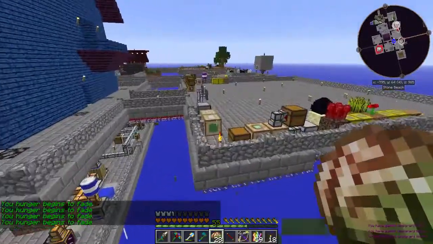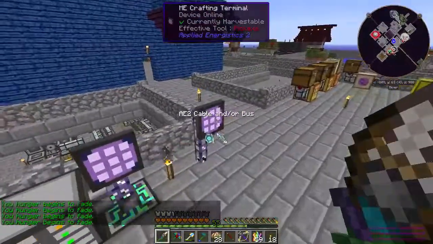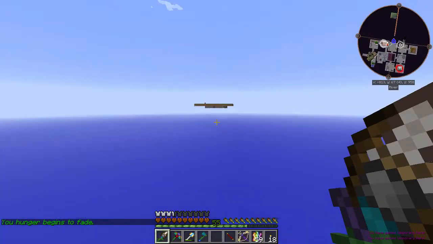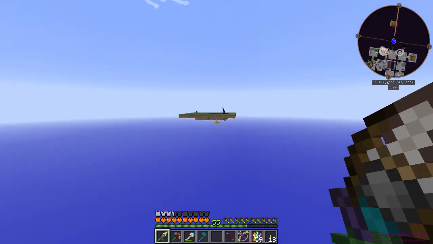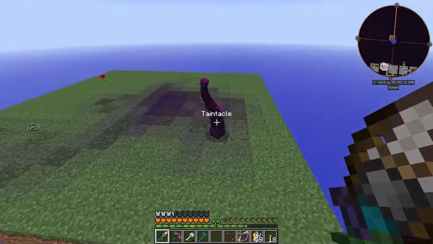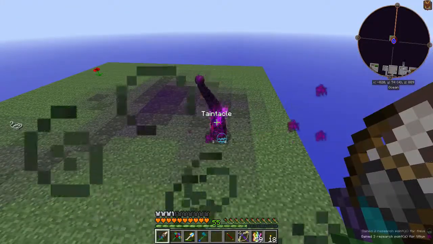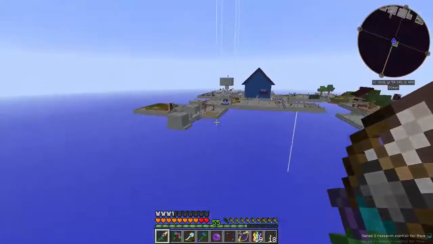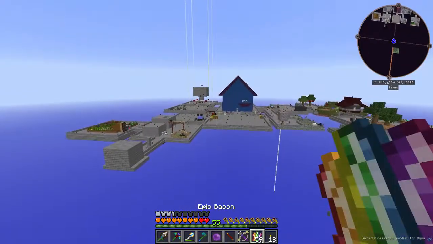Alright, cool. So we're done with that. Not the right effect. We want one that summons Eldritch Guardians. But we'll get there. So let's come look at the Taintacle. We should be able to scan it. I don't know if that's going to give us anything. Cool. He dropped Tainted Goo. No Taint Tendrils. Alright, well, whatever.